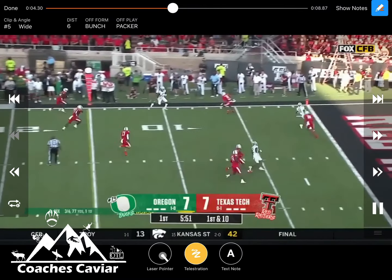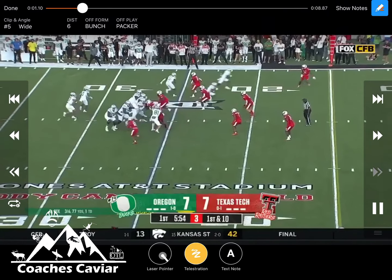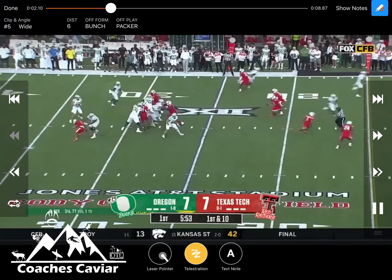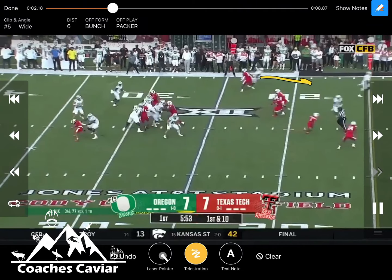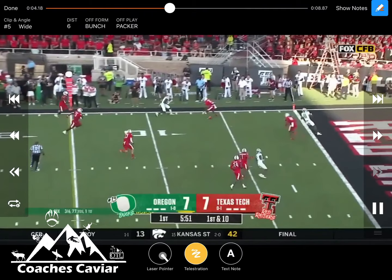Easy throw and catch right there. You've got a double post look, and this happens pretty quick, especially right here if you're seeing cover 3. And it looks like there's a little bit of a play fake, acting like he's tossing that ball to him. He's getting his eyes to that safety and seeing what's happening, making sure that safety stays high. Corner chases, gives ground. Now it's a high-low here. Great ball, great pace to it. Easy throw and catch right there.